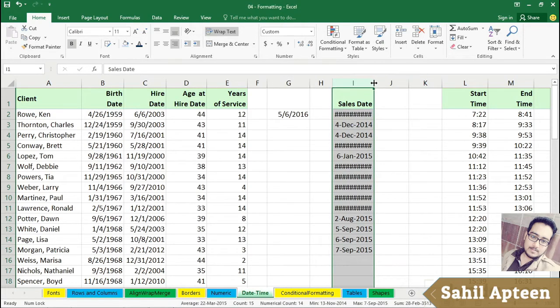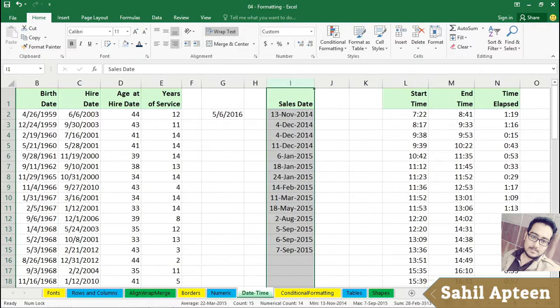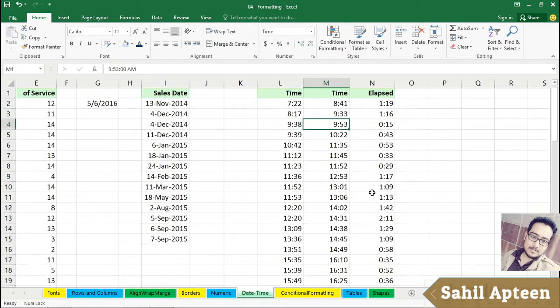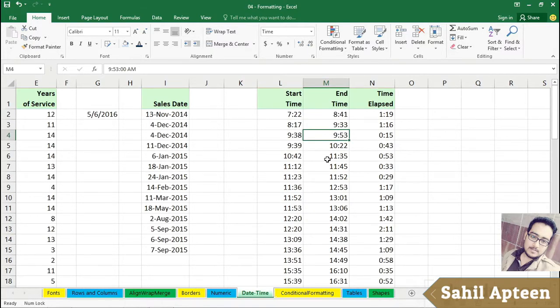Have to adjust the column width too. So there we see it that way. That could be a preference too, but no keystroke shortcut to get to that. If you're dealing with times, certainly one way to display the times of day would be this way. Now this is 24-hour style, widely used throughout the world, not so much in the United States, although you do see them on airline timetables, for example, and reservations and that sort of thing.